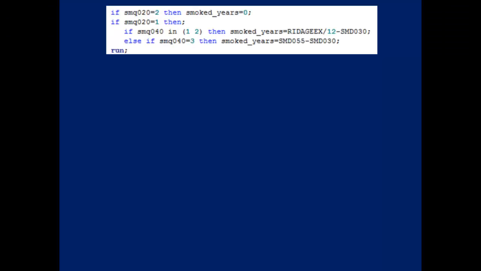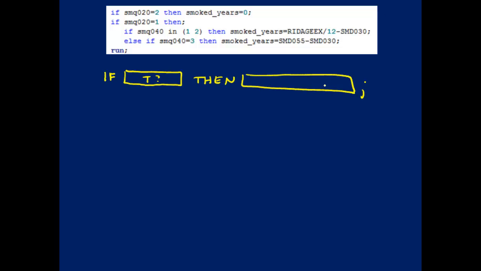Okay. All right, let's take a closer look at this code because this is somewhat complex. So let's first look at the basic structure of if-then statements. We've already seen that an if-then statement has an if, and then some statement, we check it to see if it's true. If it is true, then we do something. And before we've just had some statement, we would recode a variable or something here. Now there's a way we can expand this that we haven't done before. We can say else, do something.